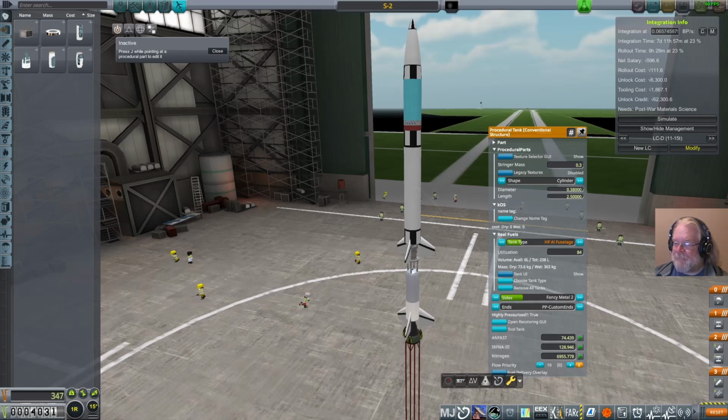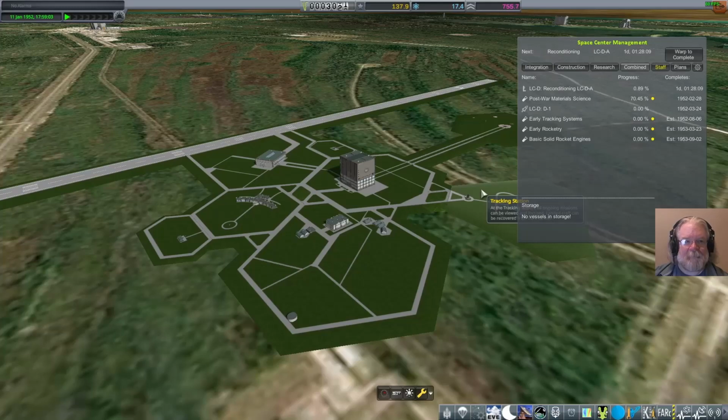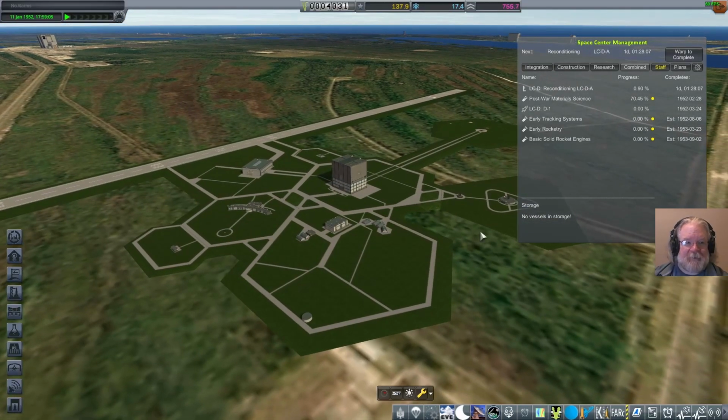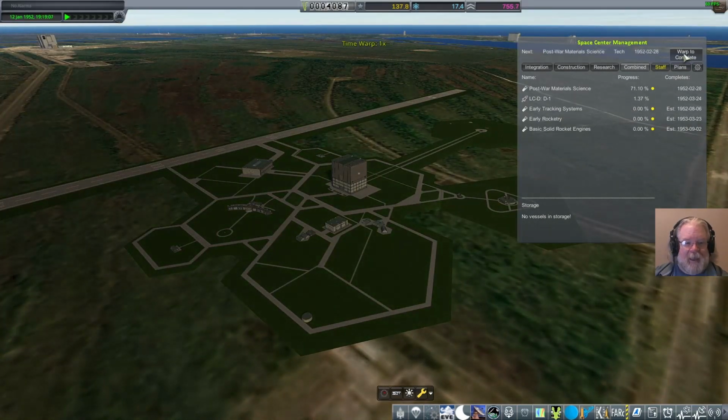But when we can do the actual contract, which is suborbital trajectory and return, which is 140 kilometer altitude with a chute, which this one can do, even with the payload, that's the one we're going to go for. Which contract we have accepted is going to depend on which rocket finishes first. But like I said, we can't do anything with this rocket until that science finishes. So it's a rocketry race. The warp to complete the reconditioning. And yes, we're going to end up with both of our launch complexes doing work.